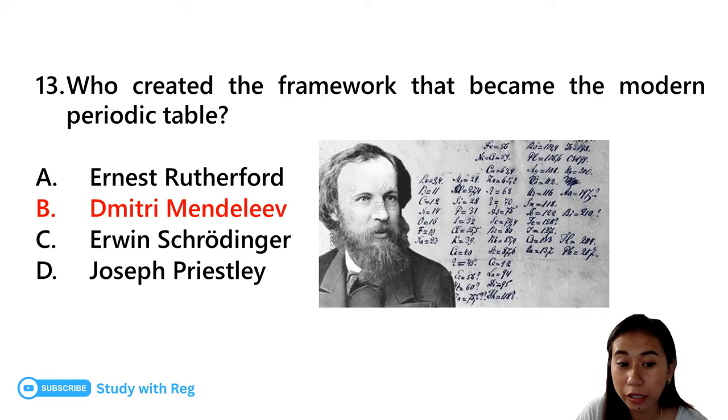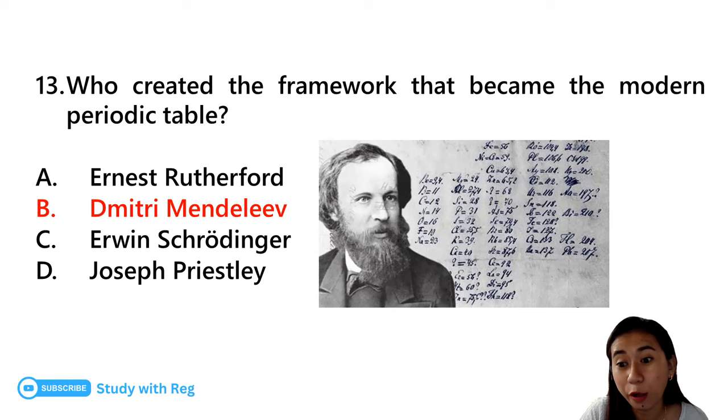Ang tinanong na yan dati sa physical science, no? Kasi before, yung major natin is physical science and biological science. Pero ngayon, wala na siyang physical science and biological science. Isa na lang, general sciences na siya, no? So general science na. Okay, so mas malaki, nagiging wide yung scope natin na kailangan nating aralin, pero hindi na siya ganong kalalim. So we have to know a little of everything.